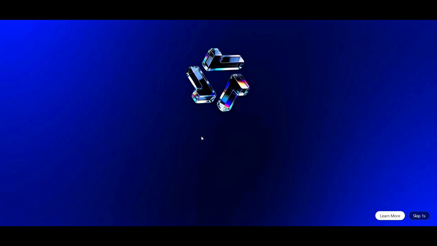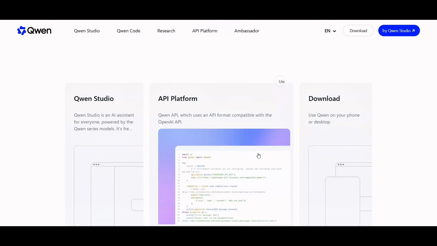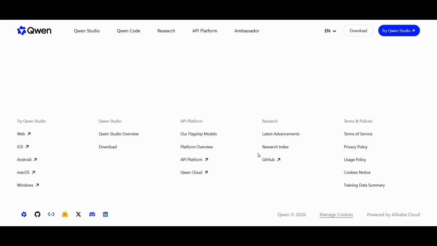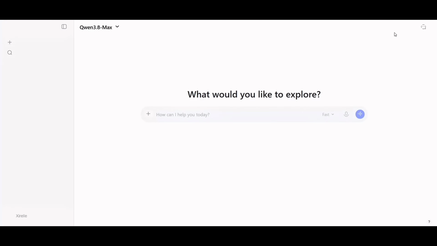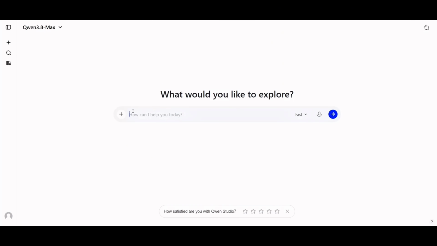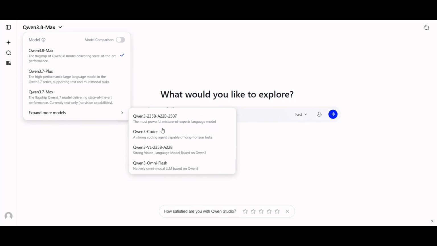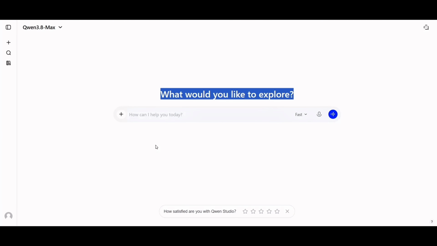All right, coming in at number 3, we've got Qwen AI. First, just open up your browser, search for Qwen AI, and head over to the official website. Once you're there, log in, and we can jump straight into the first test. I don't want to start with anything too crazy, so we're going to begin with an easy prompt and see how Qwen handles a pretty straightforward scene.